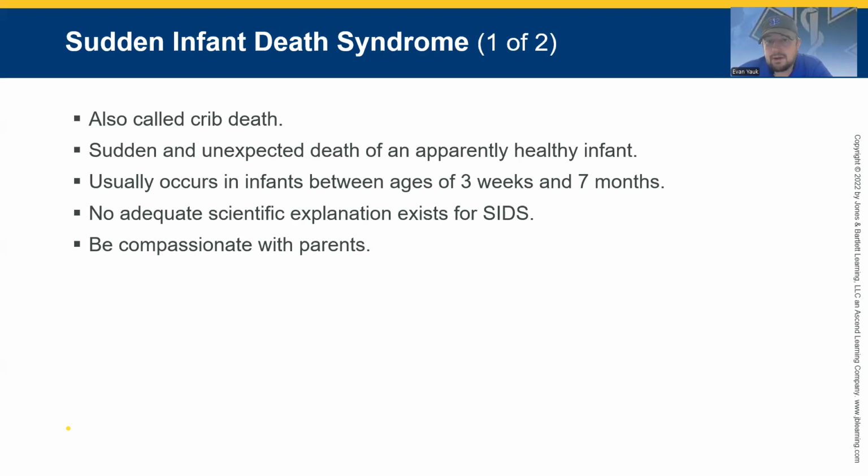Be compassionate with parents. These parents have taken a healthy baby home. They usually have a few weeks, three weeks or more, and all of a sudden their kid's gone. This is going to be very, very difficult. We have got to be compassionate. We can't educate on this because we don't know. You don't know, I don't know, nobody knows what causes it.